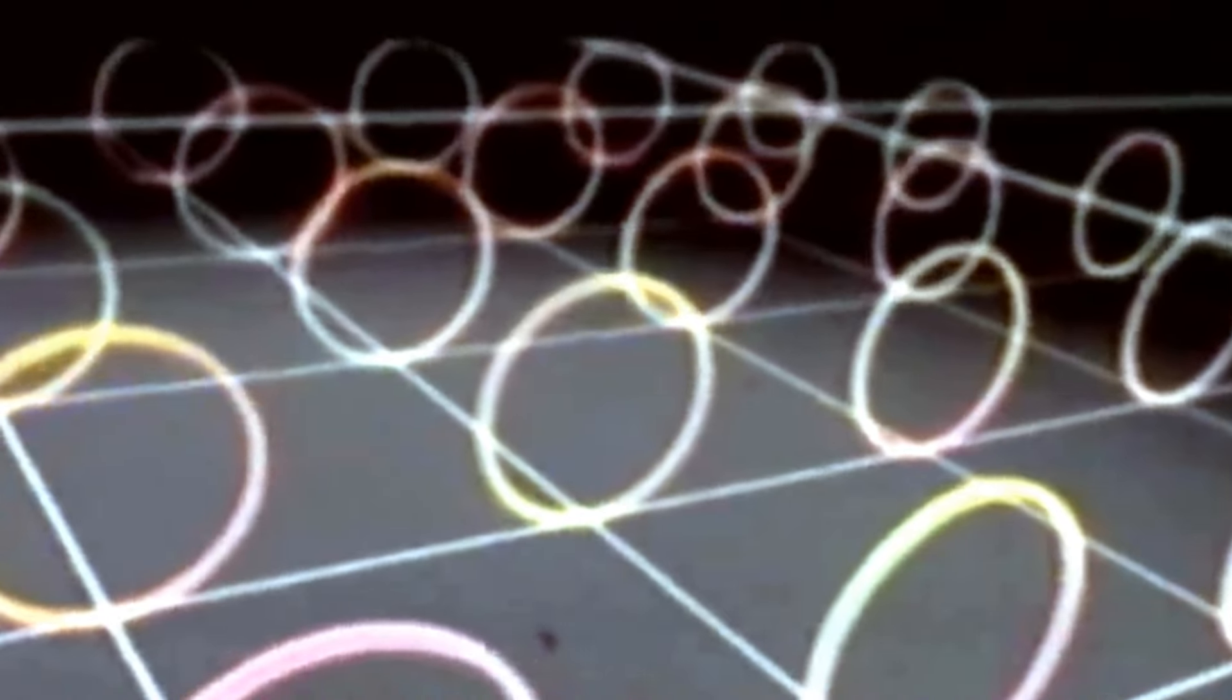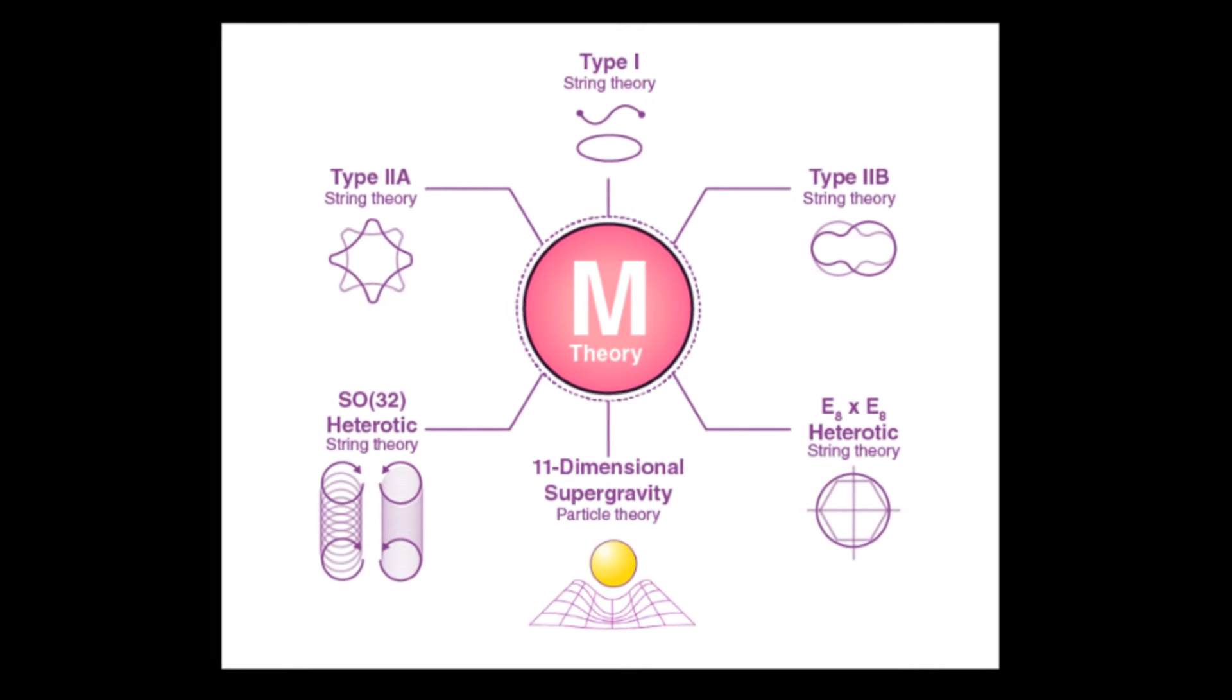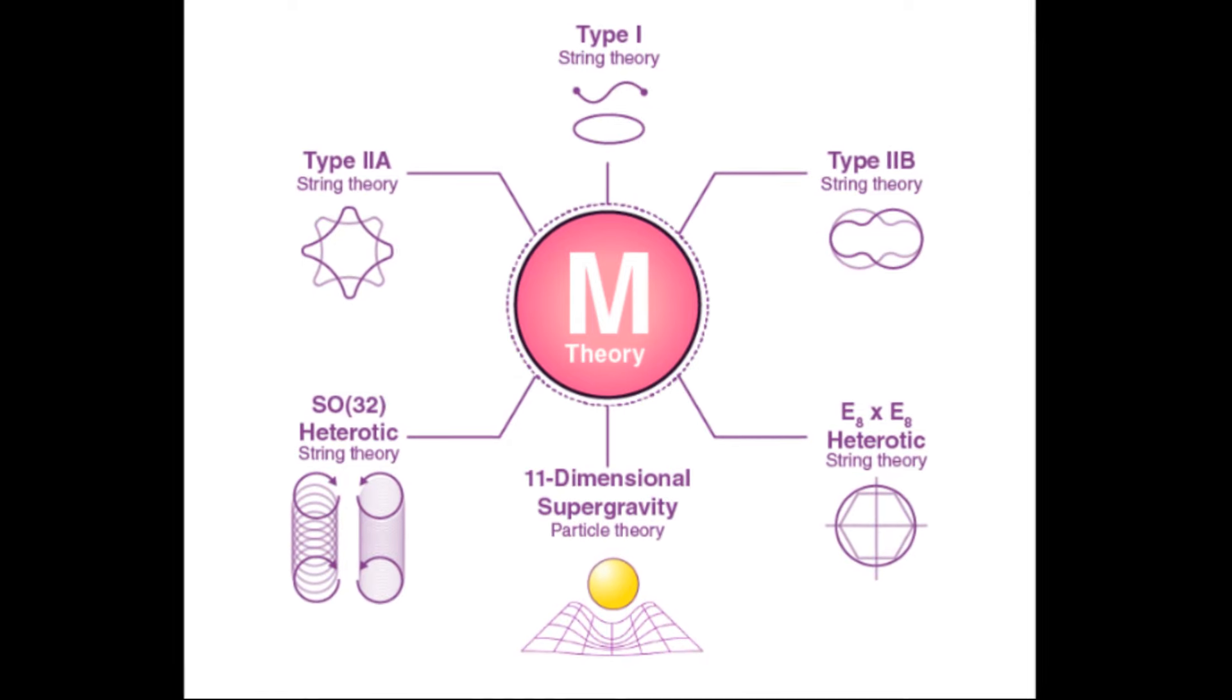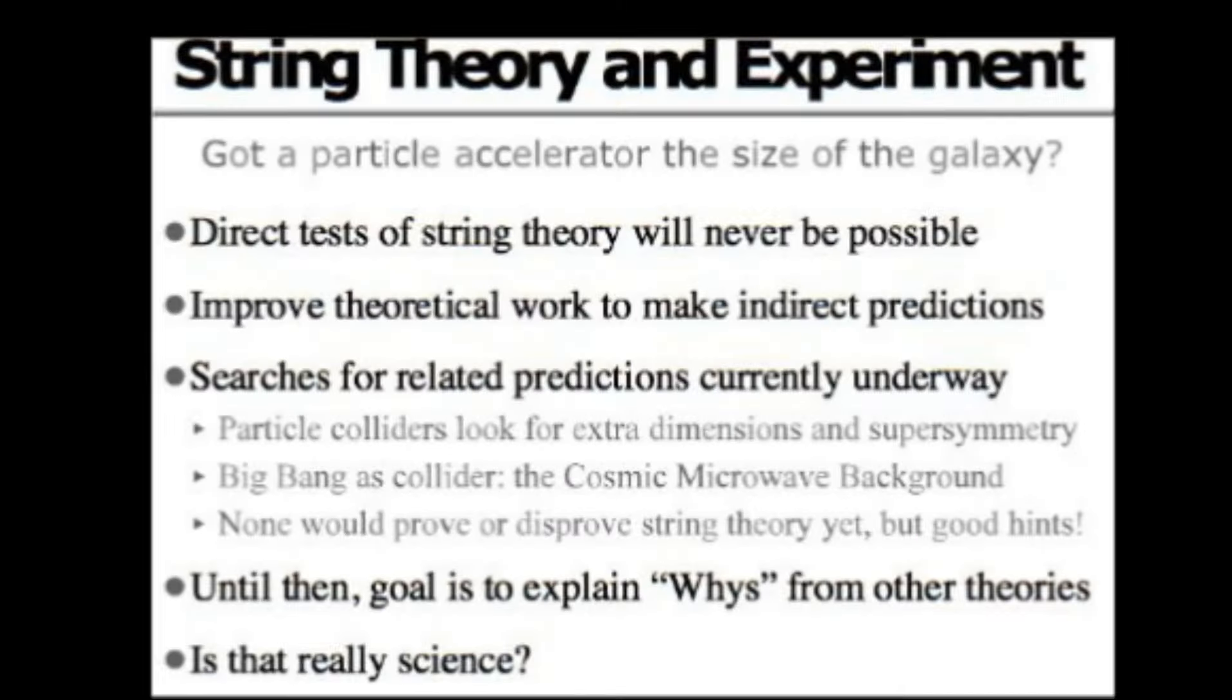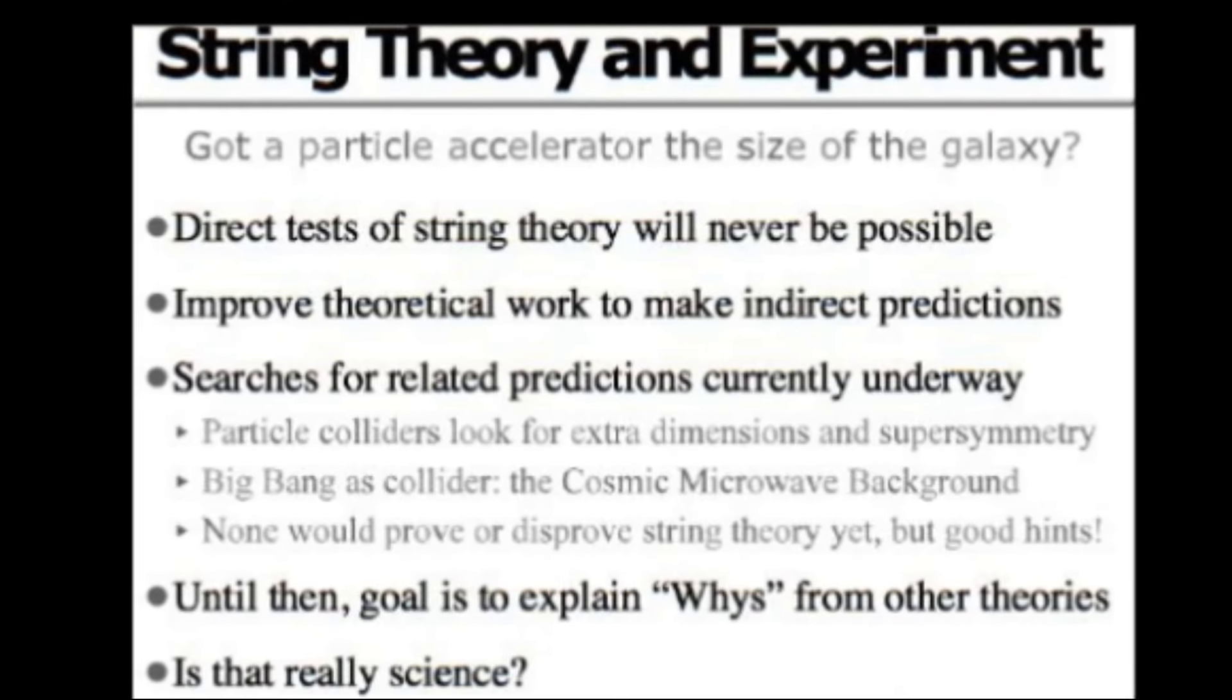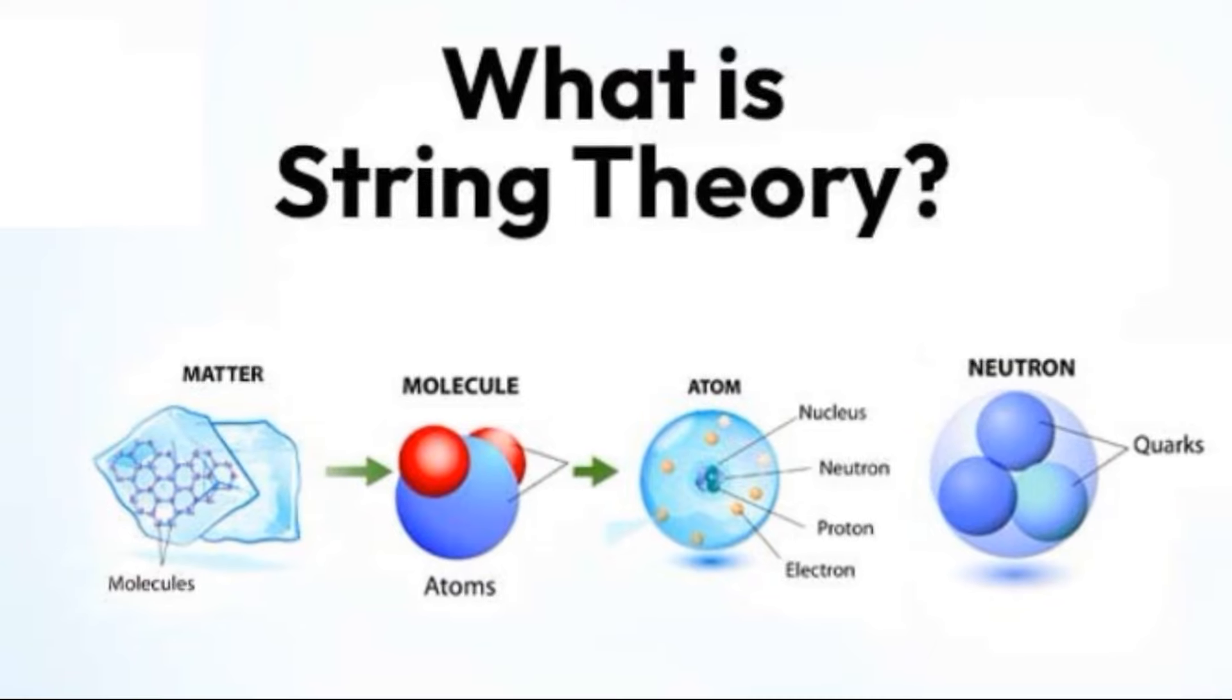The strongest scientific argument in favor of string theory is that it appears to contain a theory of gravity embedded within it, and thus may provide a solution to the problem of reconciling Einstein's general relativity with quantum mechanics and the rest of particle physics. There are two fundamental problems that are hard to get around. First, string theory predicts that the world has 10 space-time dimensions, but we don't see them. And matching string theory with reality requires accepting six more unobserved spatial dimensions. All the predictions of the theory depend on how you do this, but there are a huge number of possible choices, and no one has any idea how to determine which is correct.